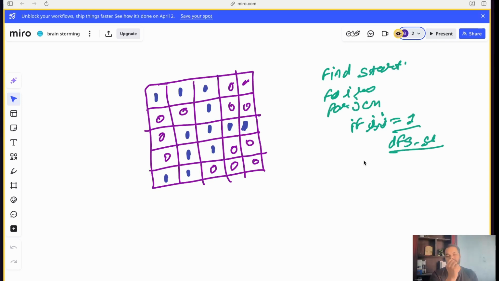Okay, and then the DFS will give you the edges which that present cell is having, right? So suppose we talk about any of the cells, let's pick this one.